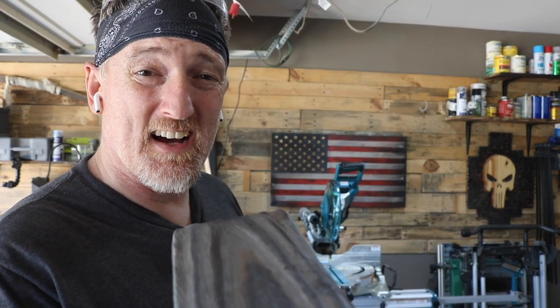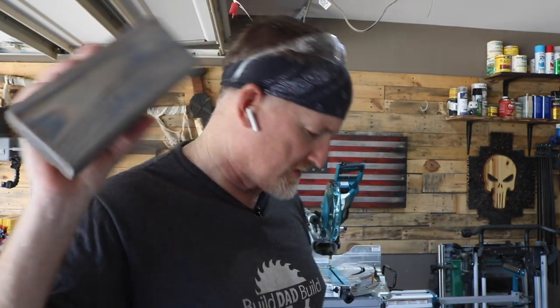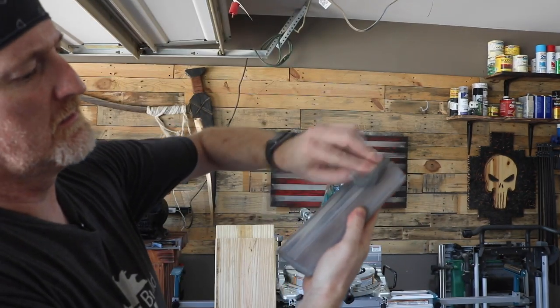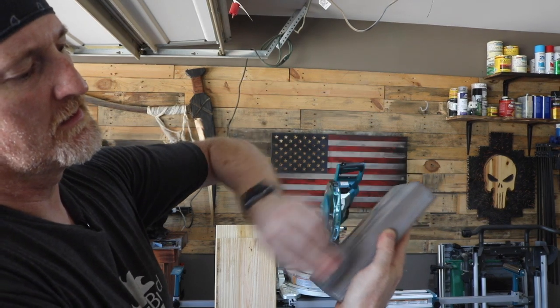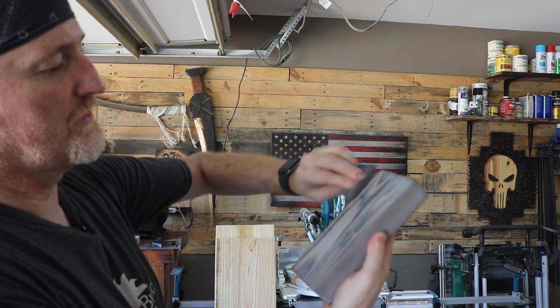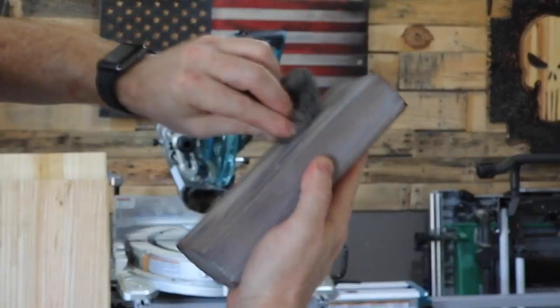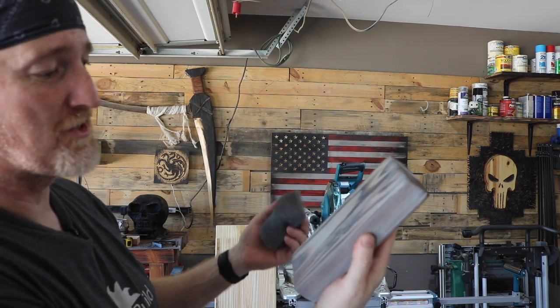One thing about the Unicorn Spit dyes — they're all scented. You know what stinks? Stain. So here we are. This is the sun bleached. I'm just going to hit it with a little bit of steel wool — all I'm doing is knocking back and pulling out that black. I'm just going to hit it in the spots that you want to see more color. And see how much difference that looks after just a little bit of steel wool?